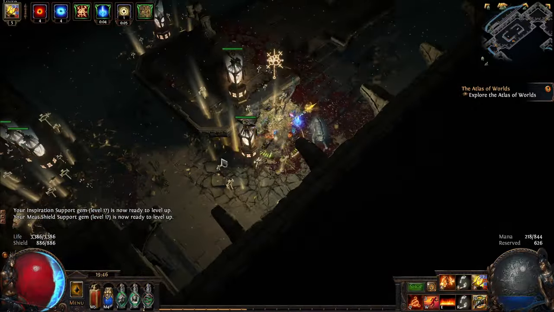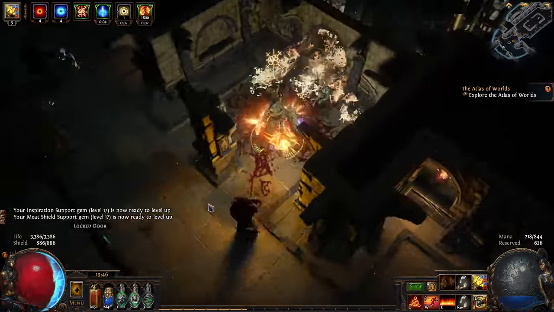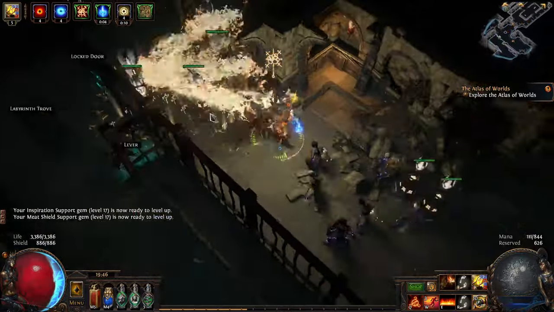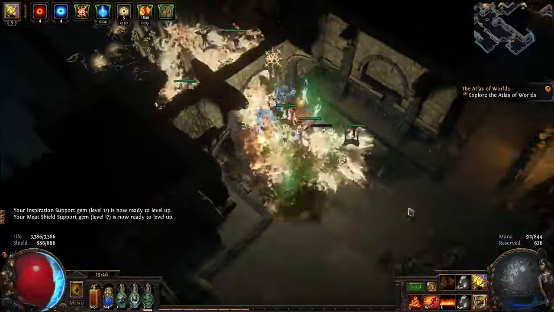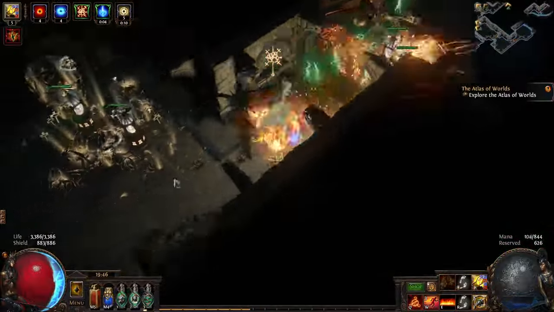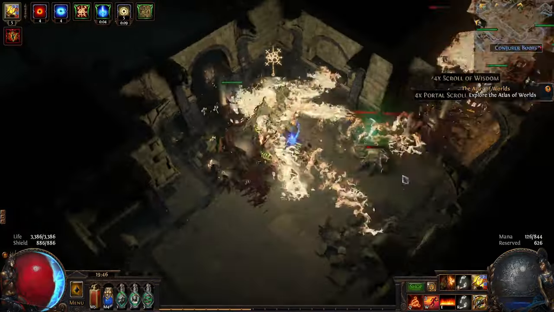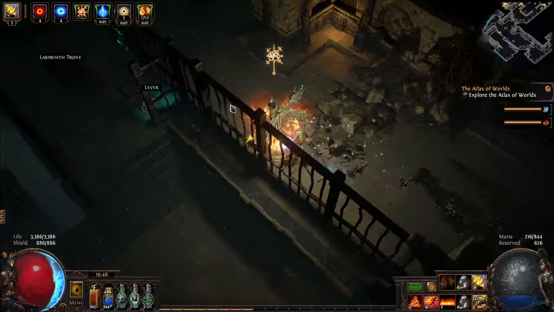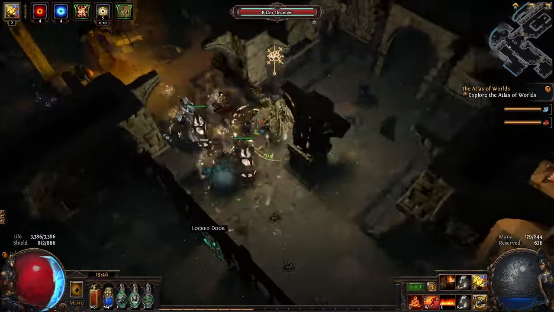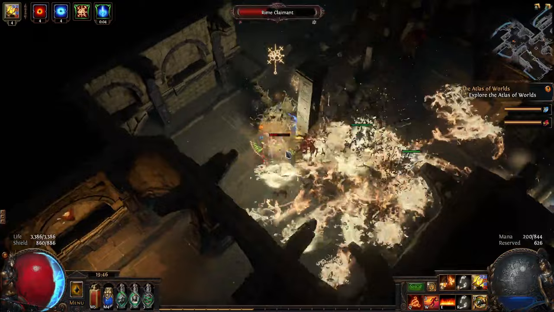Okay, inspiration, meat shield are leveling up. Oh, I guess I don't even have to level inspiration or meat shield support anymore, since I'm not going to even be bothering with. Oh, I don't know if I want to do a possessed rare. Oh, nope. Totem's out with it. Cool. How hard is this lab trove to get to?